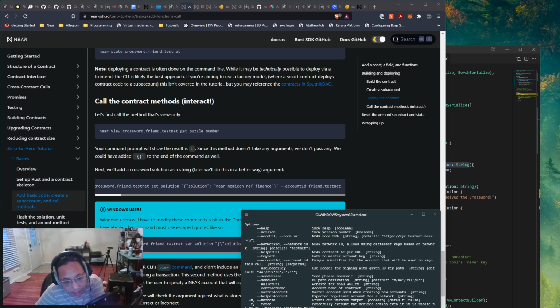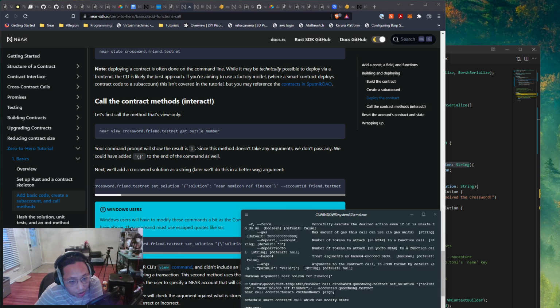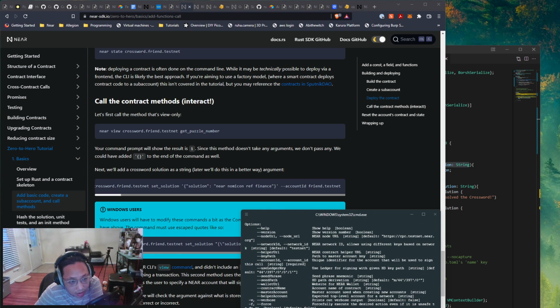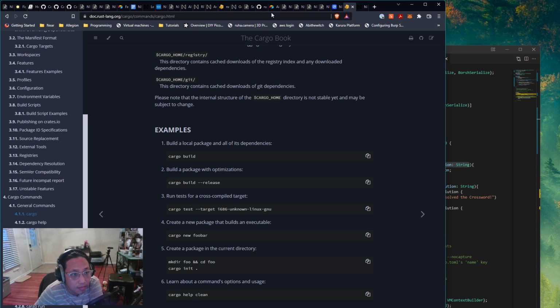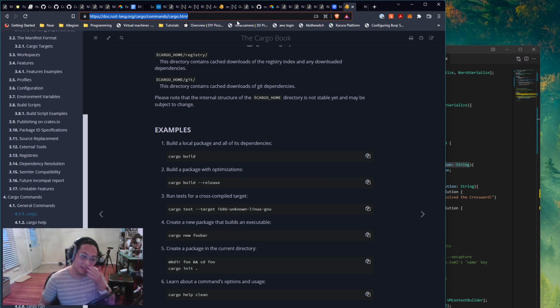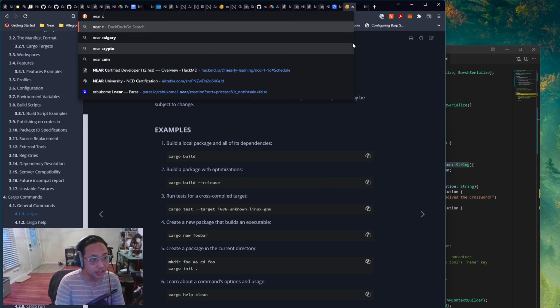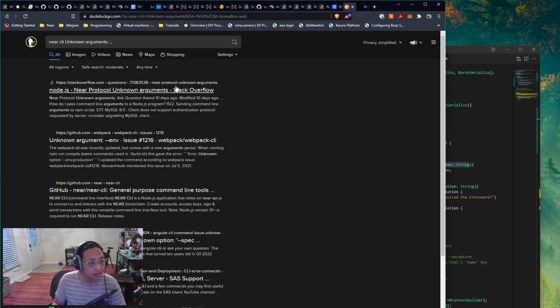So near call contract name, method name, and then args, which the arguments are passed in a JSON object. I don't know. Let's see here why this is failing. We'll do near CLI unknown arguments.